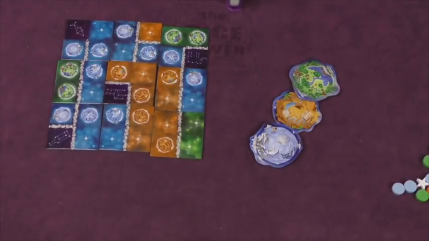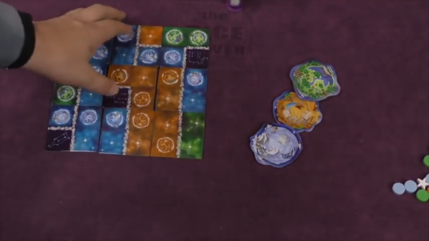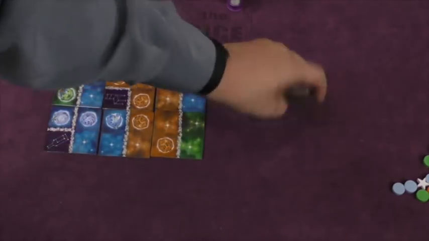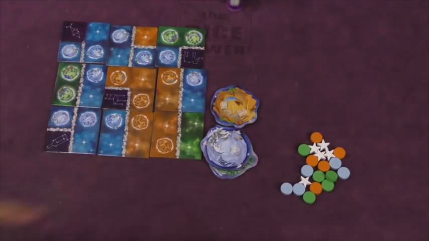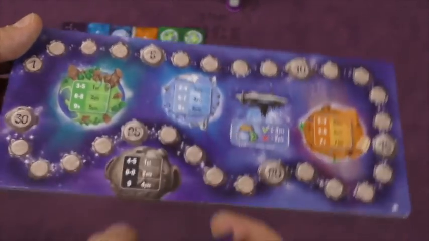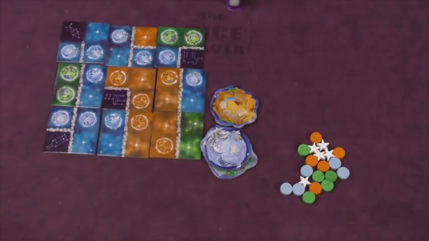So the tiles themselves are good quality. They're really easy to tell the difference between the planets, between the orange, blue, and the green planets. These are nice and thick. The tokens are fine. I might complain that the tokens are really easy to fall off the scoring track. You've got to be careful if you bump this. It might not be easy to remember where you are.